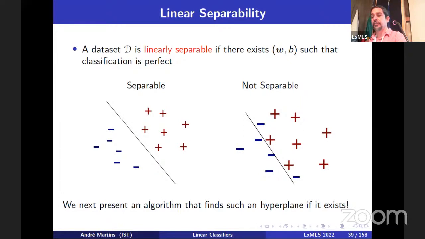Of course, this is not always possible. Here on the right, this data set is not separable. Okay, so there is no possible hyperplane that separates the negatives from the positives because they overlap each other. If the pluses and minuses are all mingled together, completely mixed, this might be a sign that our features are not great, because our features are not powerful enough for us to discriminate the positive from the negative examples.